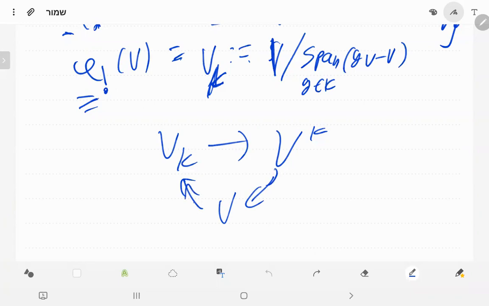So you have this map easily, and the other map comes from the fact that you have a map from V to V^K, which is averaging. You start with any vector, not necessarily invariant, and you make it invariant. What do you kill? You kill exactly these elements. When you average them, you average v and the average of the shift of v, so it's just the same average. So everything cancels out. So it's a map from here to here whose kernel is exactly this span, so it factors through this.